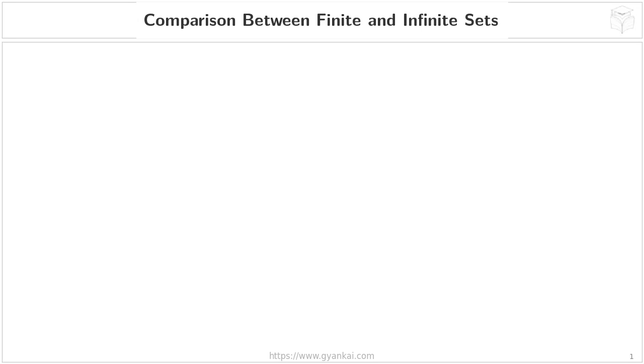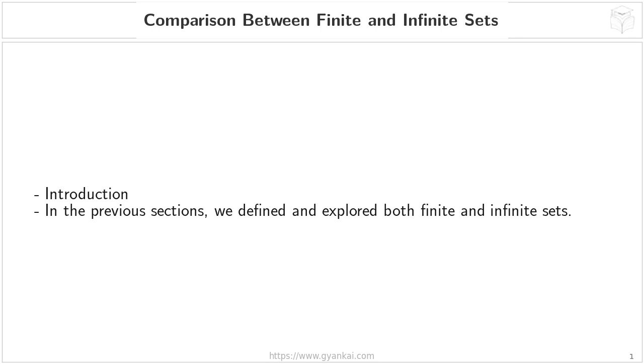Comparison between finite and infinite sets. So far we've been learning about sets, both those that have a limited number of items, which we call finite sets, and those that go on forever, known as infinite sets. Now, on this slide, we're going to take a step back and really compare these two types of sets directly. Think of it like putting them side by side to see what makes them different.